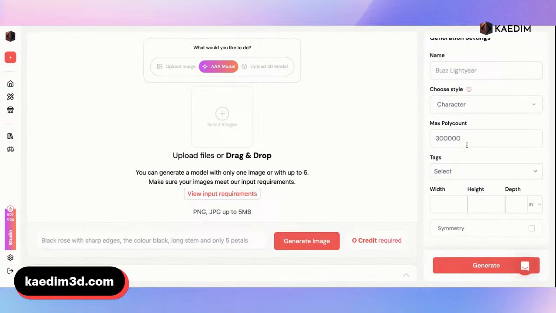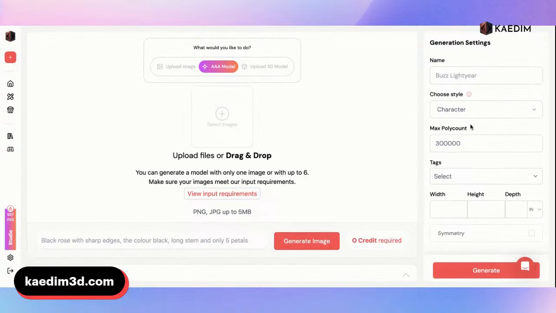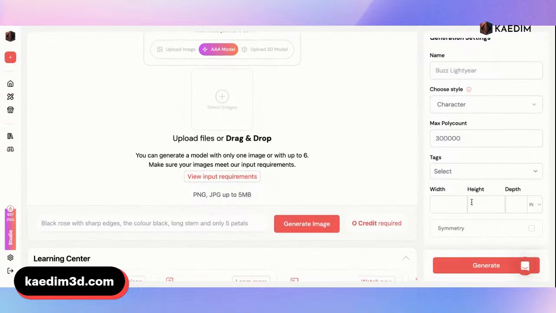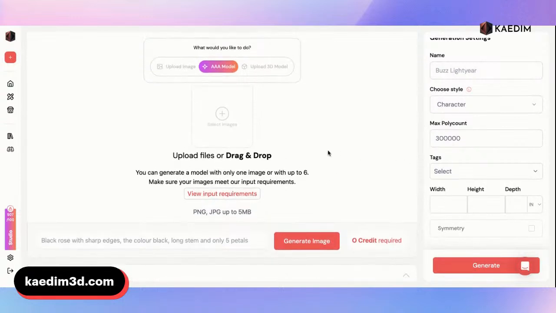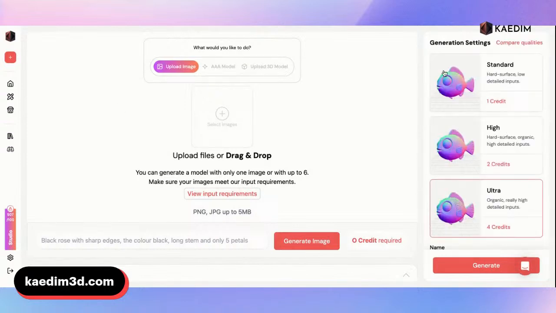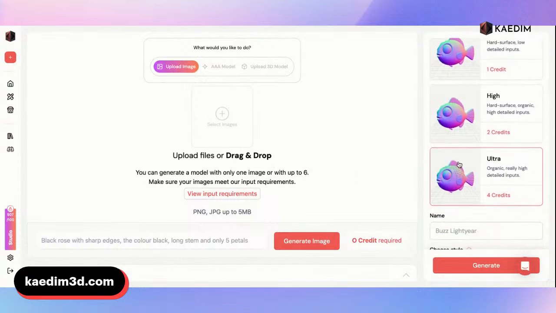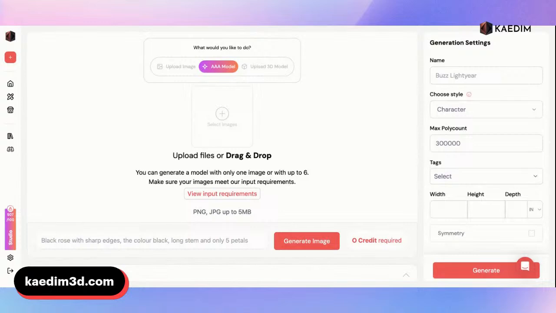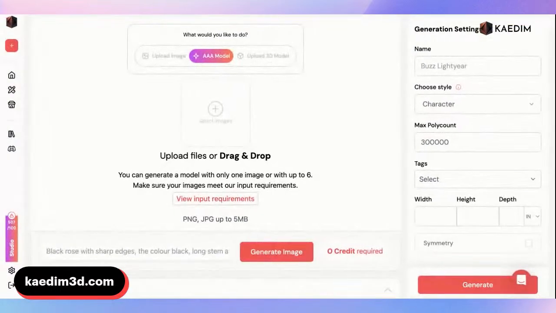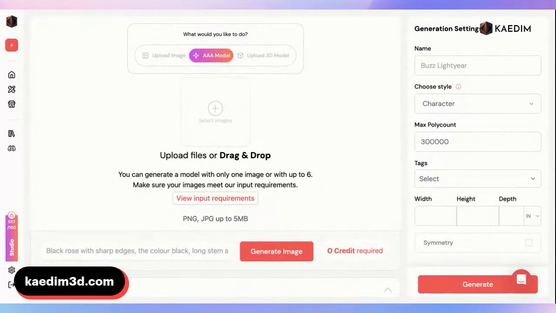So you'll have a lot more customizable settings as well as dimensions. And the quality level will be a lot higher than what we are generating with these three generation settings. So these models will also be fully textured. If you are creating a game that requires this level of quality, please reach out to us.